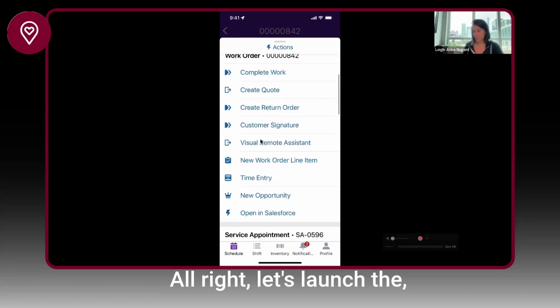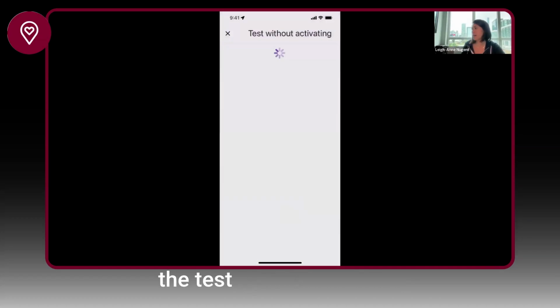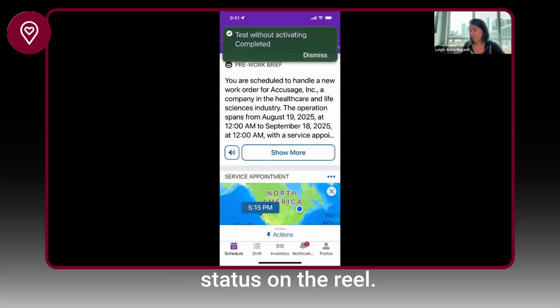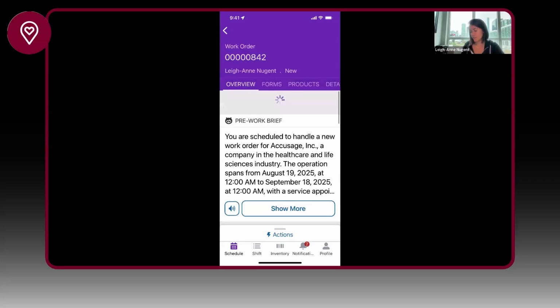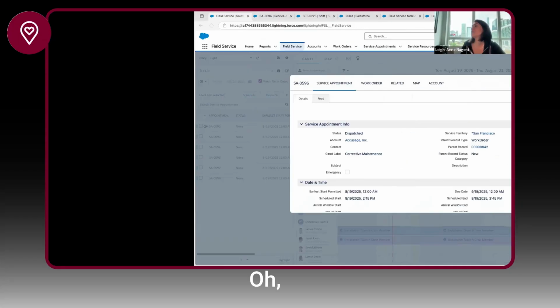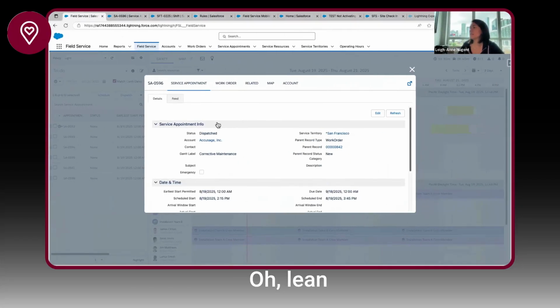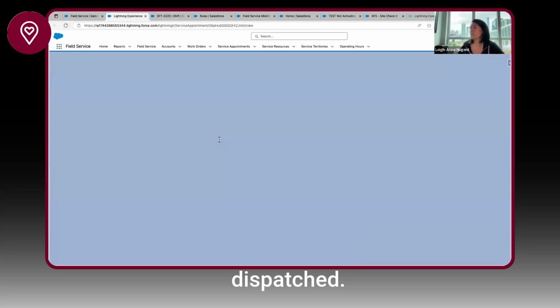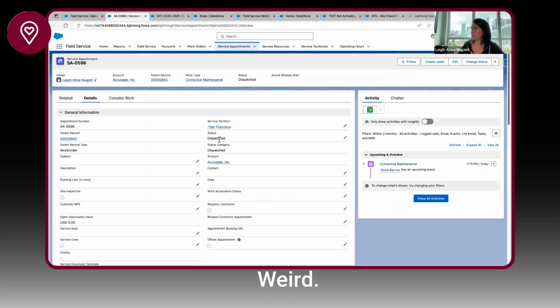All right. Let's launch the test without activating. This action does not support this appointment status. Hold on. Dispatched. Weird.